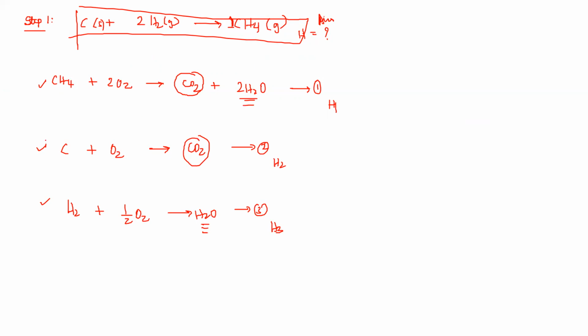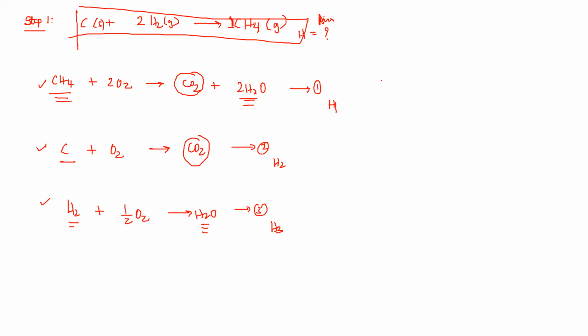Right. So we can clearly see what we have to do. First thing, we need carbon and hydrogen on the LHS. So with equation number 2 and equation number 3, we are simply going to add. We cannot subtract equation number 2 and equation number 3. Second thing, we need CH4 towards the RHS. So for equation number 1, we'll have to subtract it in order to get CH4 towards the RHS.